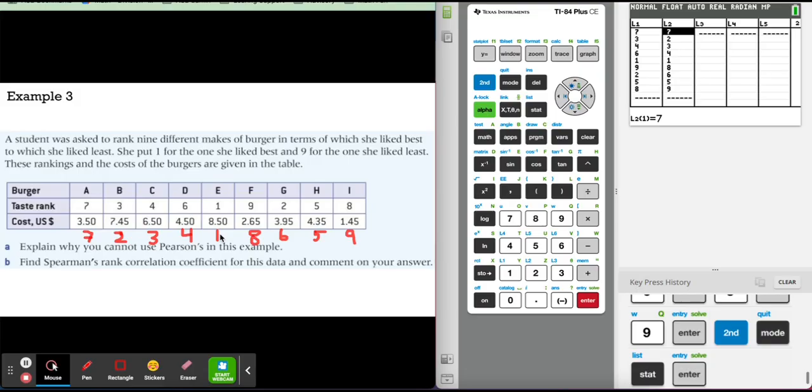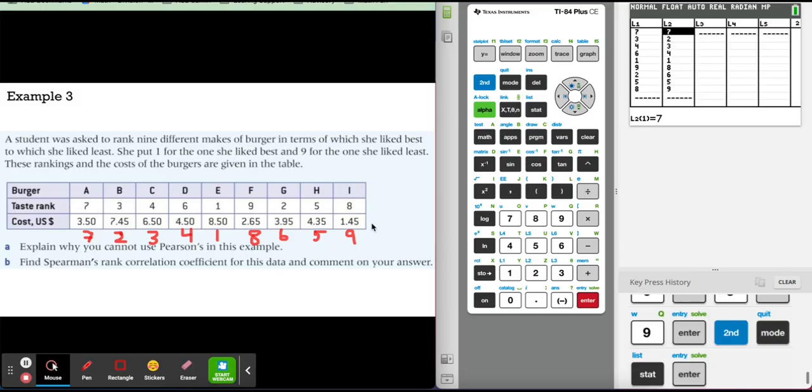If you did the other way around and you started with your least expensive as your number 1 and went to more expensive, that is completely okay. Both will give you a similar Spearman's rank correlation coefficient. However, one is going to be negative for decreasing and the other one is going to be positive for increasing. So absolutely fine if you did the reverse of what I did here.